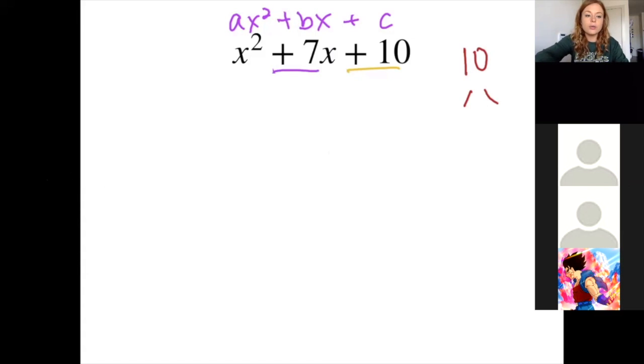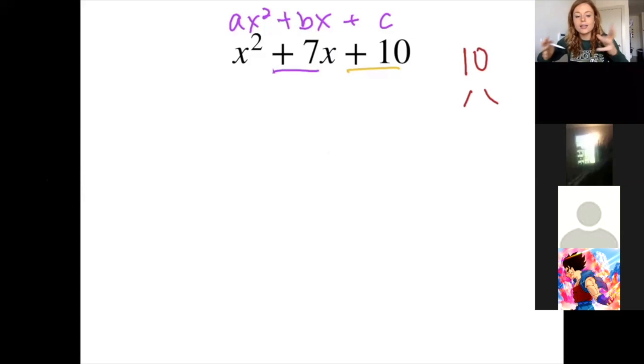If you know it off the top of your head, some of you are there. Some of you, I know from the time that I've asked you little questions in class, could probably tell me on the top of your head two numbers that multiply to be 10 but add to be 7. But for some of you, you need to list your factors, and that is okay, all right?